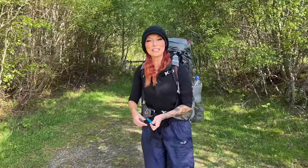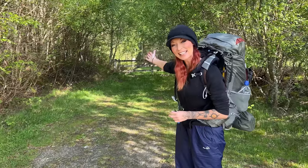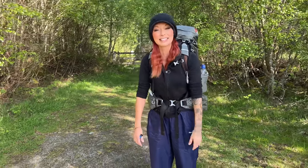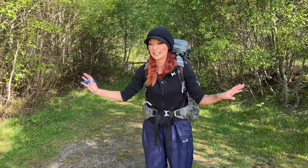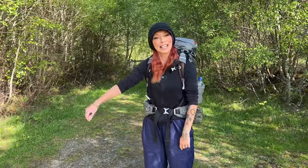Good morning everybody! We are now on day four of the trail. These were the woods we stayed in last night. Had a bit of an uncomfortable sleep — it was freezing, went down to zero degrees. Then we had deer making all sorts of noises in the night, bellowing all through. I woke up this morning feeling really queasy, and David's not very well either. Hopefully I'll just walk it off. We've only got a mile to get into town. I'm going to have some scrambled eggs and I think I'll feel better. We're staying in a hotel tonight in Aviemore. Let's do it!